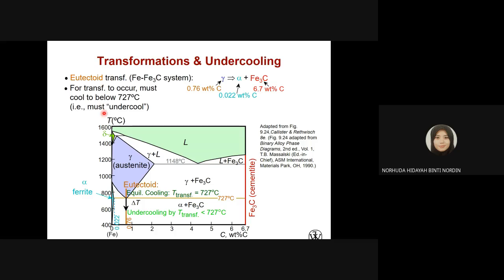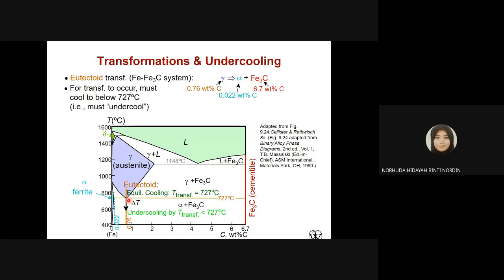Okay, so here you can see the temperature and the phase diagram of this steel. I think you are already familiar with this one. We talked a lot about this last time. Now we want to focus on the eutectoid transformation. So where is the eutectoid? It's here. Solid austenite transforms to two other solid phases, which is pearlite: alpha ferrite plus cementite. So we want to focus at this point.